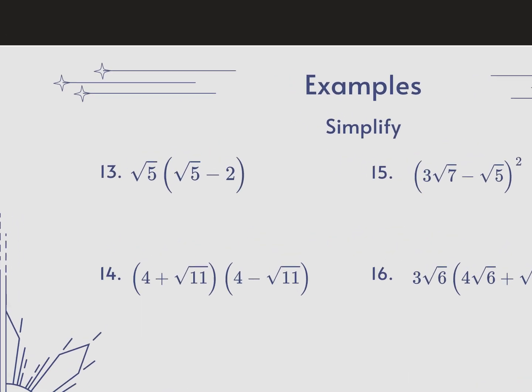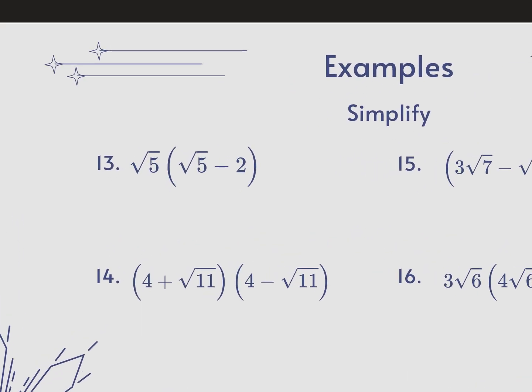If I have a radical out in front of a parenthesis, what are they asking you to do? Distribute, okay? So we can look at this and say, a radical times the exact same radical. What happens to the radical? It disappears. If you guys don't remember that, no big deal. What's the square root of 5 times the square root of 5? The square root of 25. And then I have minus.